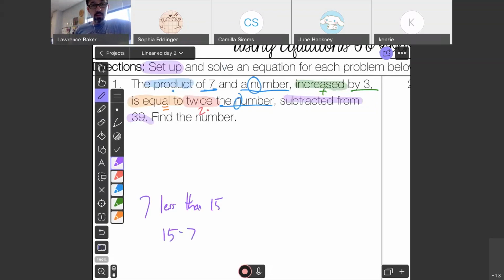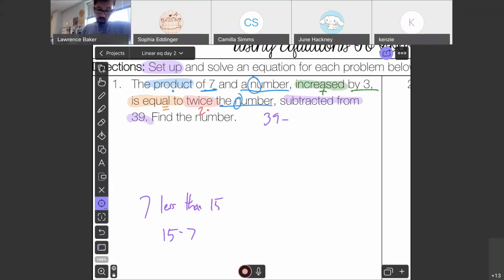So when we talk and when we math, they don't quite match up. And so there's an issue with that. I don't know if it's the English's fault or the math's fault, but they don't match. And so when I say subtracted from 39, it's not minus 39, it's 39 minus. So I've got to pay attention to that. And then, of course, our job is to figure out what the number is equal to. I've got to take all these things I was just thinking about and put it together into an equation.